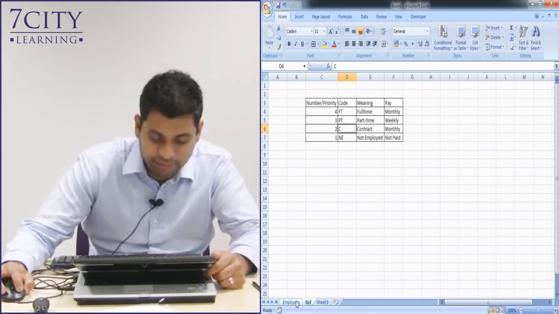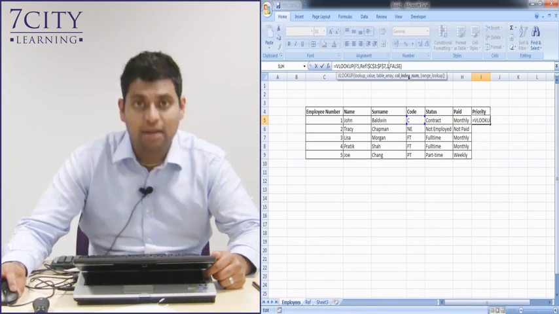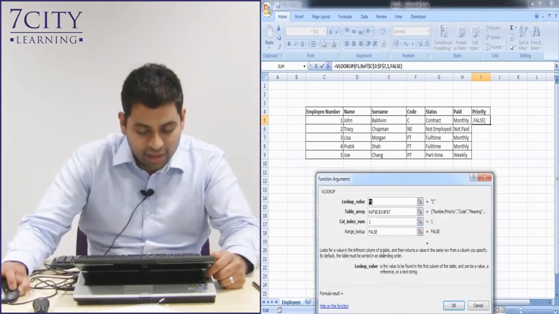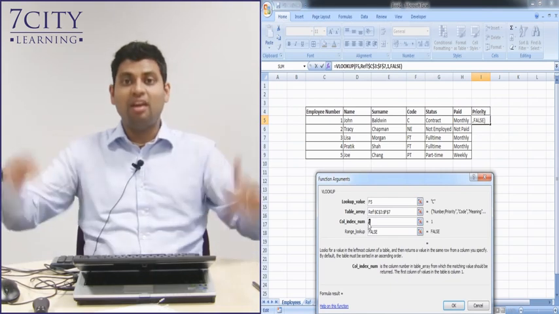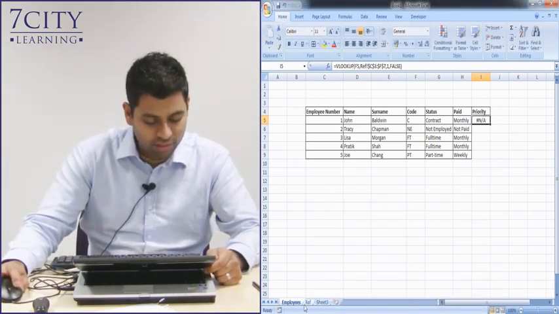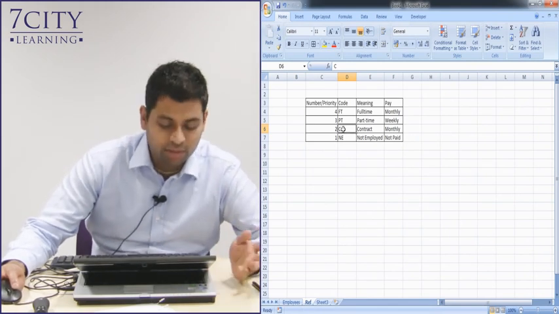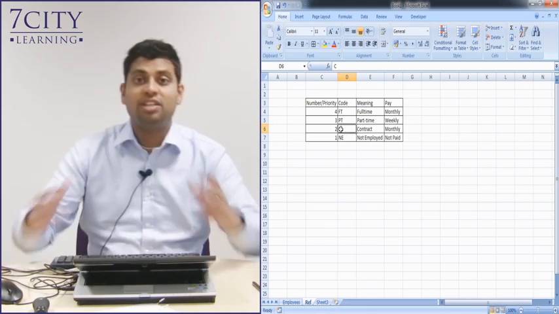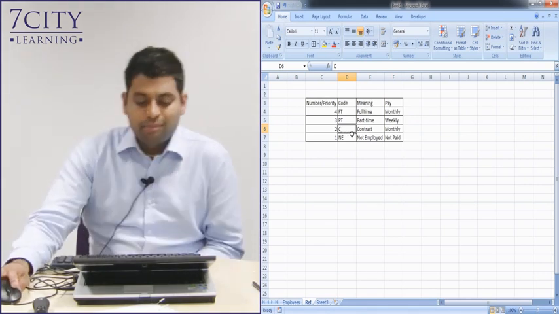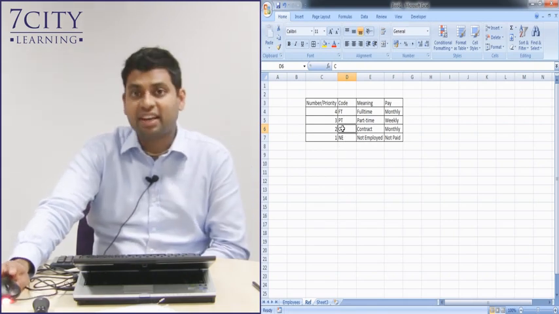If we come back to our function, we told our function here, column index number. Here I can show you here. 1. So return column 1. That's what I want you to return. So let's have a look. Return column 1. It's quite straightforward. It should work. Yeah, we told it to find C and then return column 1. But the problem is our assistant or VLOOKUP is clever, but it's not that clever.